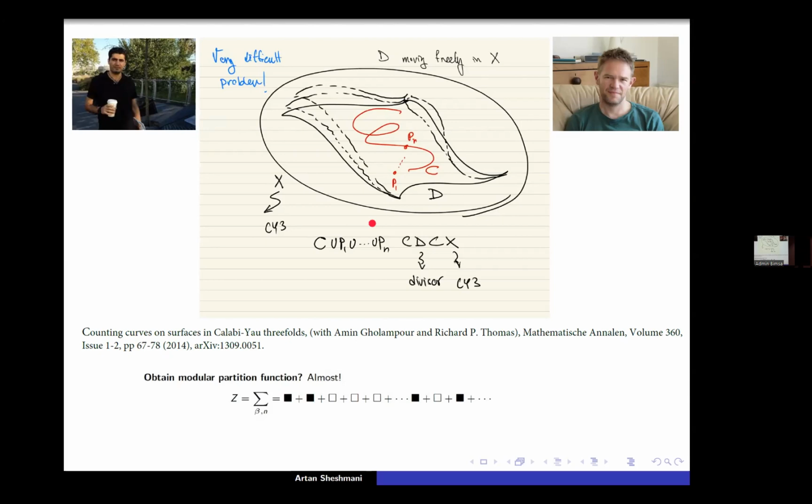We calculated infinitely many of those boxes, but we couldn't fill them all in because it was very difficult. So we couldn't prove modularity, yet we learned a lot from that geometry. Later we realized this conjecture of string theory is absolutely difficult. But if I restrict my geometry a little, maybe I can prove modularity properties.